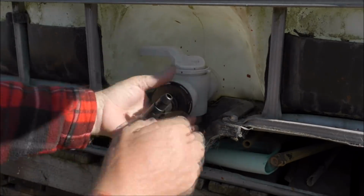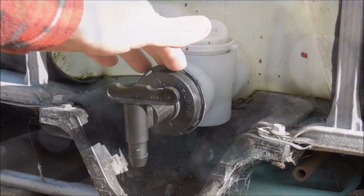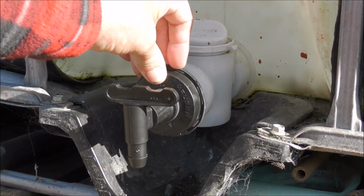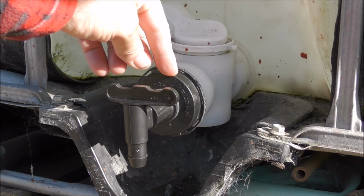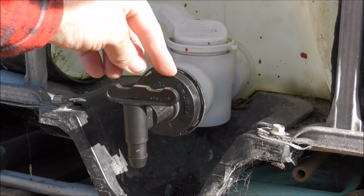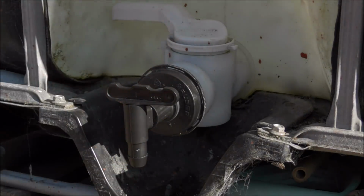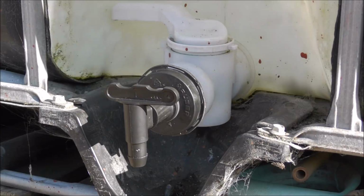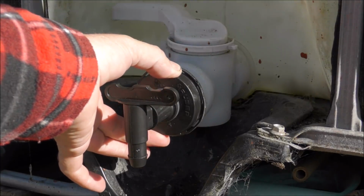Actually, you shouldn't turn it by this tap here, you turn it by this bit here. Well, there you go, we've put the brand new tap on here. I happen to have the one with the finer thread. 99% of them have a coarse thread on these, and I went and picked up the one with the fine thread, and it's like 1% of them have the fine thread, whereas the other 99 have the coarser thread. This is a 58mm, if you're interested to know, the cap, that is.